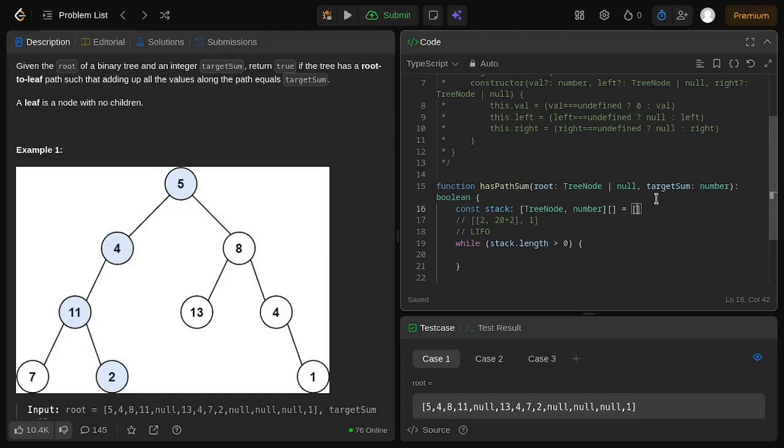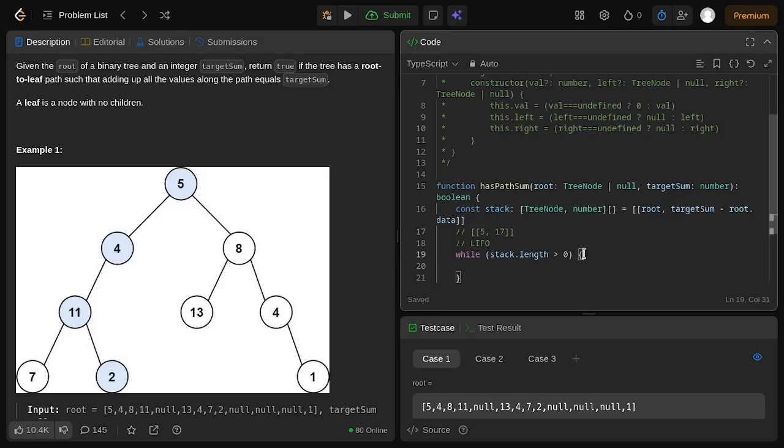Then we store the first value of the stack using the root itself, passing the root as the parameter, which is in the form of the class TreeNode. For the second data type, the number, we pass in the target sum subtracted by root.data. That way we get the initial value of 5, with 22 subtracted by 5 equal to 17, and we have 5 and 17 in the stack.